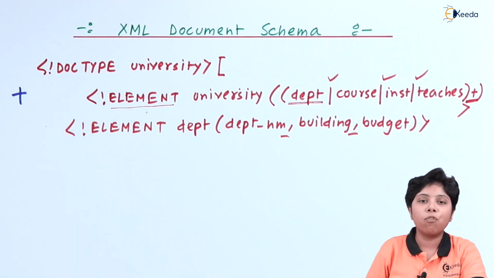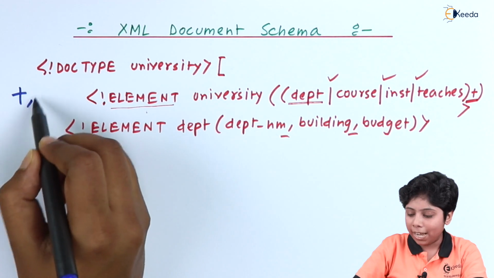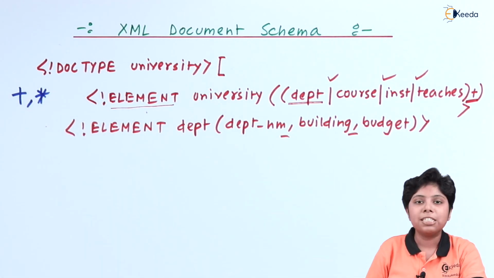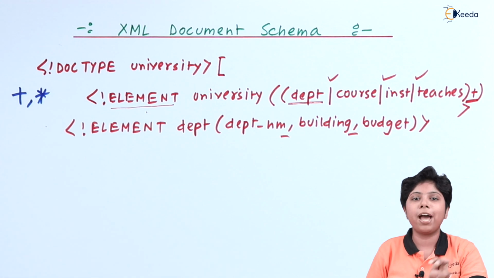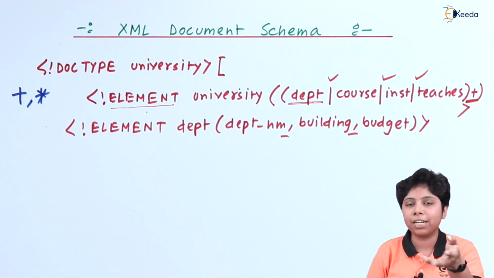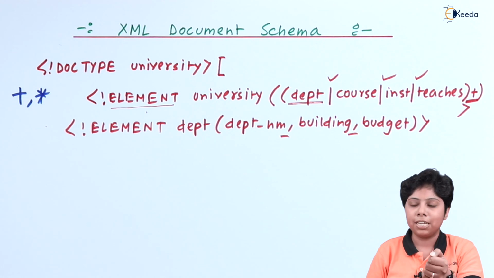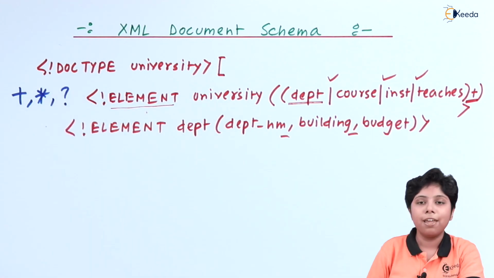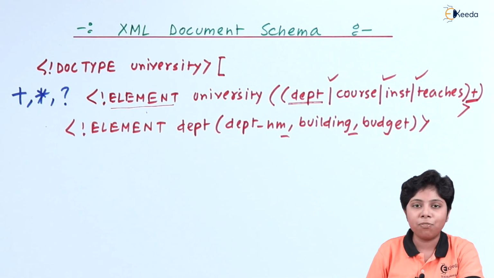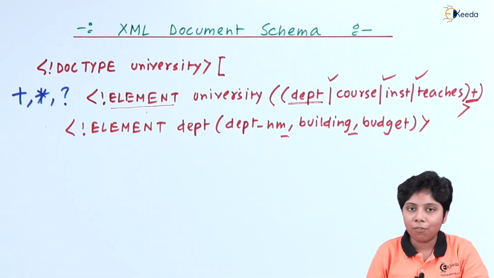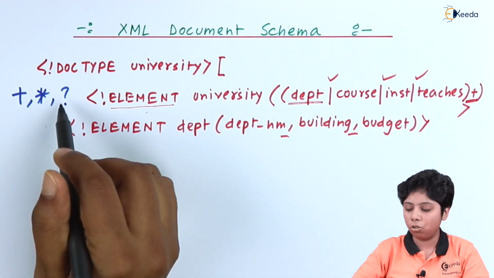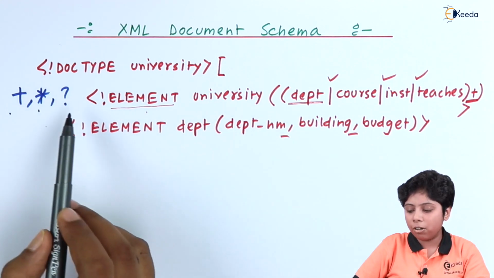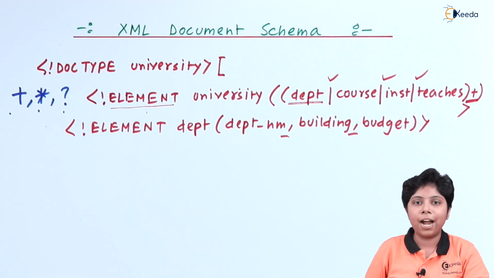The plus sign stands for one or more, whereas the star sign stands for zero or more. So if we have a star or asterisk sign following an argument, then we are saying that the argument can have zero values, that is no value, or more values in it. Now, if we have a question mark on an argument, then we are specifying that it should have either one value or no value, that means 0 or 1. So it is 1 or more, 0 or more, and 0 or 1, the meanings specified for plus, asterisk, and question mark.